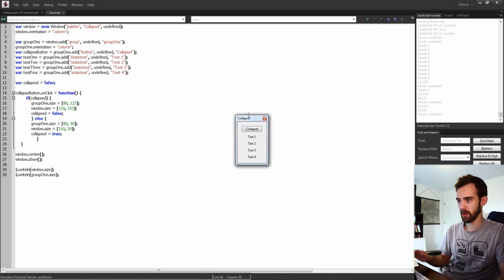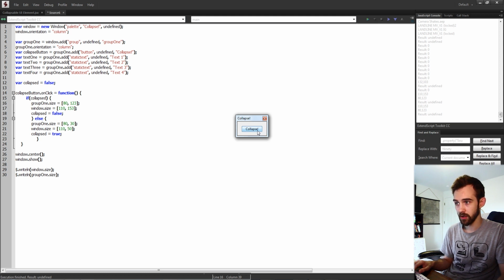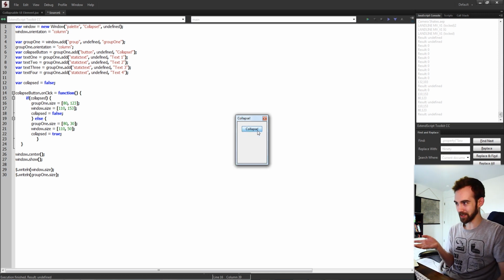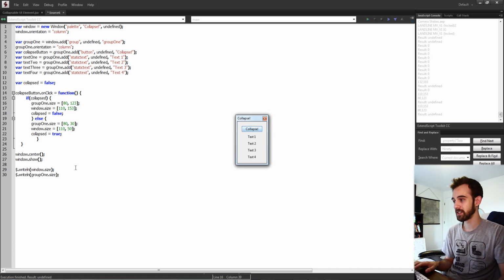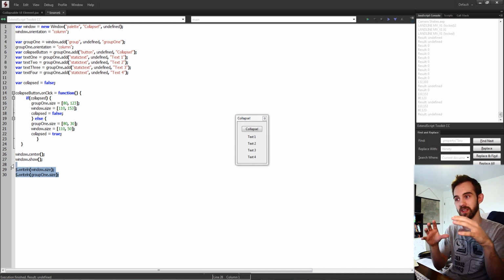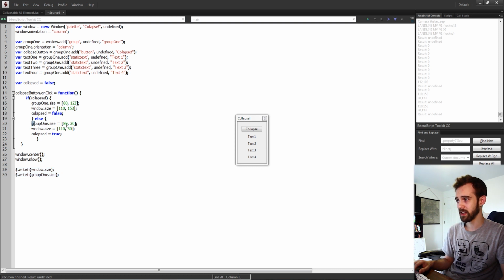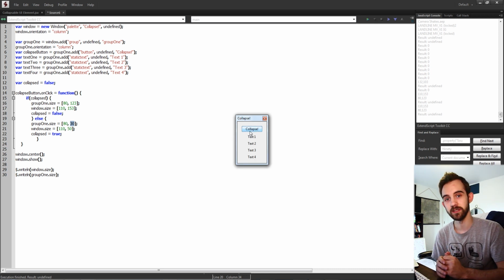Now if we run it, let's hit our collapse button. You can see I might have gotten a good guess, but it collapsed very nicely. If I hit it again, it's going to collapse back and forth. So those values were actually a good guess and very accurate. You can see that's how easy it is to make it. You just need to get the values of the size of your expanded windows or expanded groups and then subtract pretty much most of those values. Like I said, you want to keep a little bit of room if you have the collapse button in that group, but that's how you create a collapsible UI element.